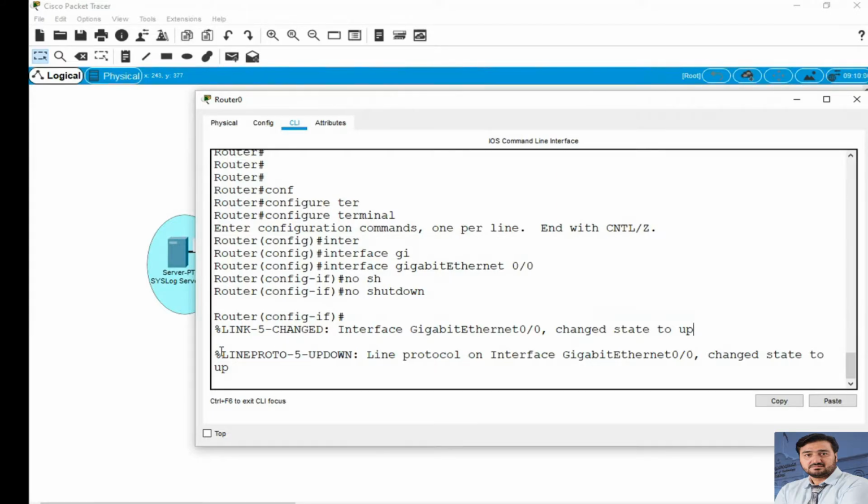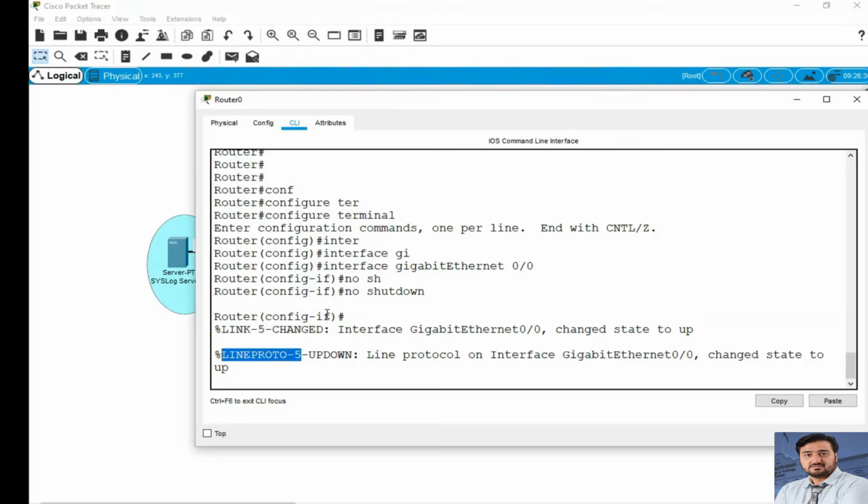So these are the system generated messages. If an interface is shut down, up, down, or anything happens with your router or devices, it will generate a message. Whenever anything interesting is happening on the router or the switch, Cisco IOS informs us in real time. This is done by syslog.